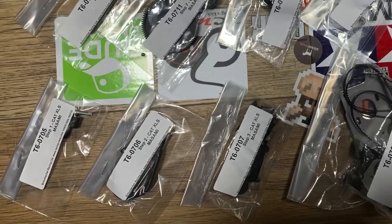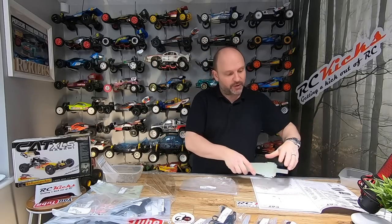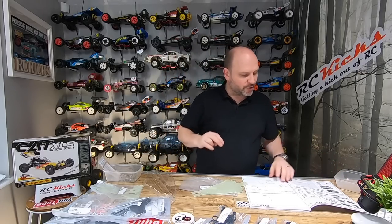I've laid out all the kit and had a good look at all the bags. In the Schumacher world they do it bag by bag - bag step one, step two, step three - each one in its own individual bag. You follow the manual and it gives you step one bag, step two, and so on. I've also purchased replacement screws and bolts. A lot of people comment that it's better to buy aftermarket better quality bolts and screws, so that's what I've done. I've got one tub full of all the required screws and I'll put the originals I swap out into another one. I'll let you know at the end of the build whether it was worth it.